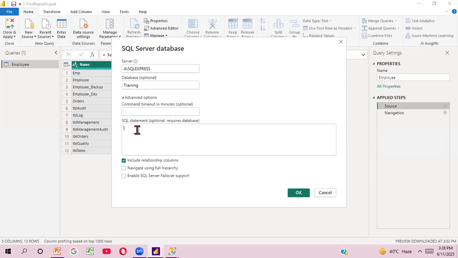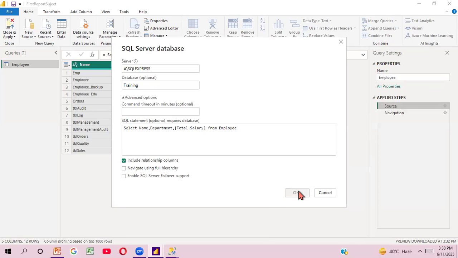Now you have to decide which columns you want to take. I want to take employee table data, so write select name, comma, department, comma, total salary. My column name is total salary, and the table name is employee. Now click OK.